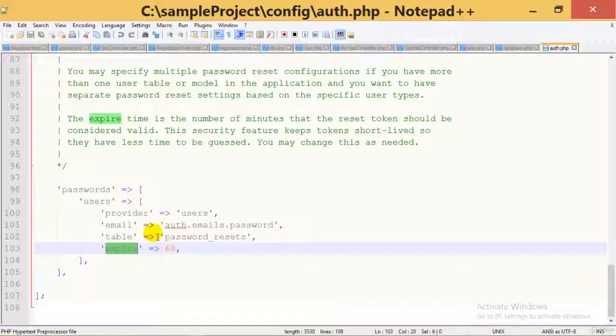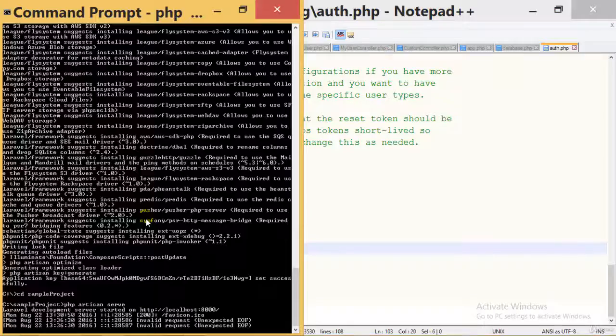Now another thing in Laravel is setting up maintenance mode. You have seen that we have some projects which we set up in maintenance mode, like when we want to make some major changes. That can be done in Laravel in the command line interface. So let's move to the command line interface. This is my sample project.